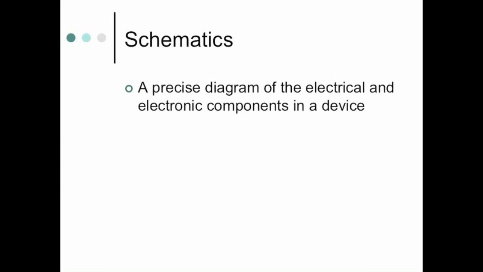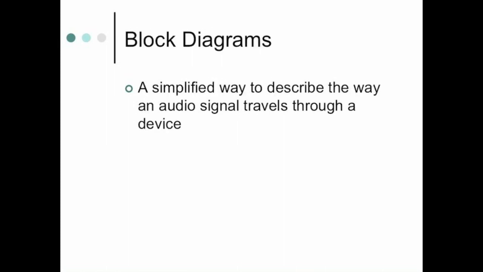The next thing to discuss is what a block diagram is. A block diagram is the overall understanding of where the signal flows from pieces of gear to pieces of gear. In a sense, a schematic deals with the electronics inside one piece of gear, where a block diagram deals with a whole system of gear, and it shows you where the signal flows from one piece to the next.